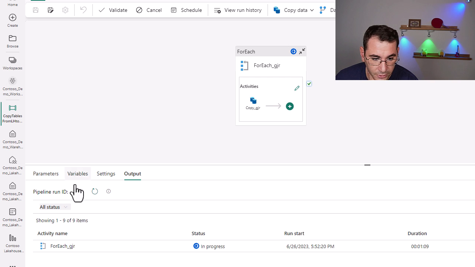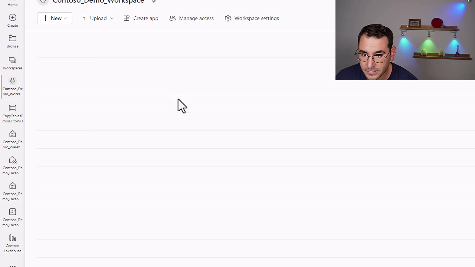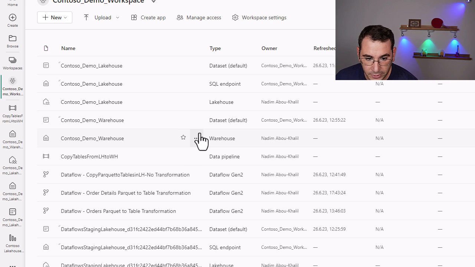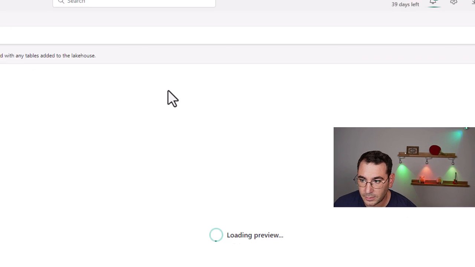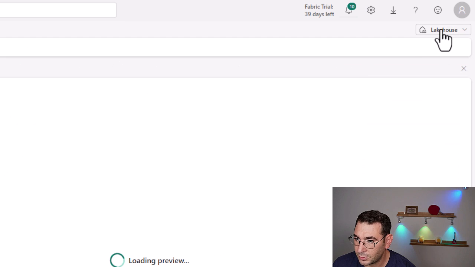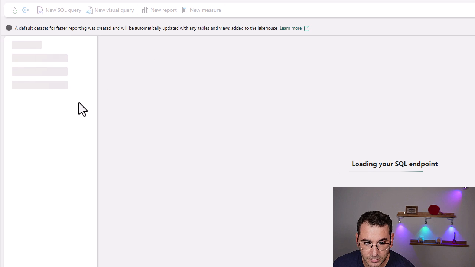Okay, and we can, I think, now leave this area. This is in progress. And on the left, you can see here I have shortcuts already because I visited them recently. But let's go back. Let's go to the top here. Let's go back to the workspace. Yes, we can leave. Perfect. And let's go to the Lakehouse. Perfect. And we go to the SQL endpoint. So let's click SQL endpoint.